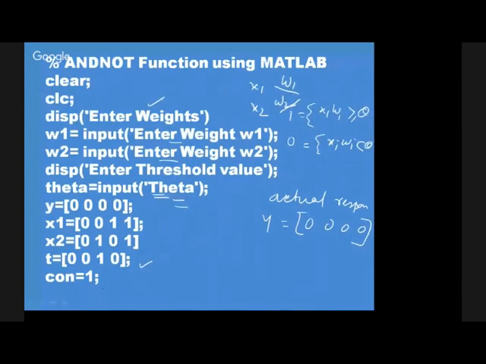And I have taken one value for counting the operation, that is con equal to 1, to track how many times the training will be done. If we get the target equal to the output response, then we will set con equal to 0. After that only it will come out of the loop. So to stay in a loop, we have given a counter or condition, con equal to 1. So these are the inputs, this is my initialization of x1, x2 and target, and this is one value to take care of how many times it will be in the loop.